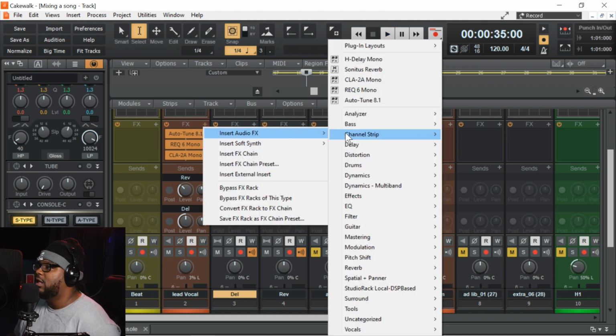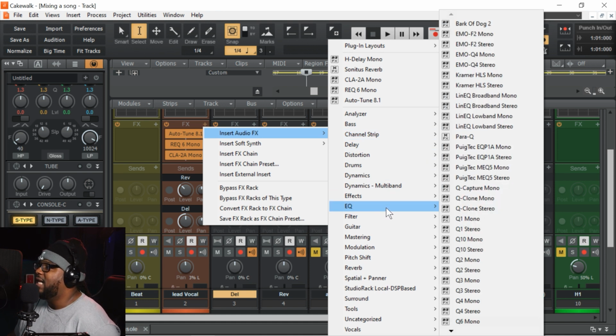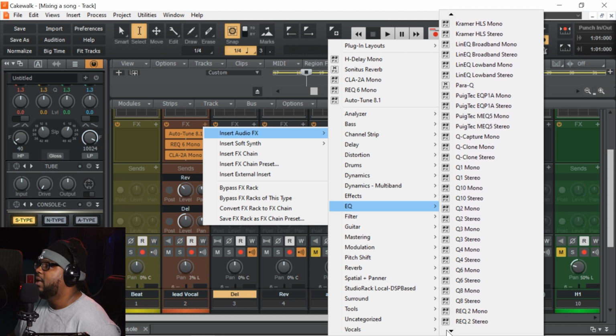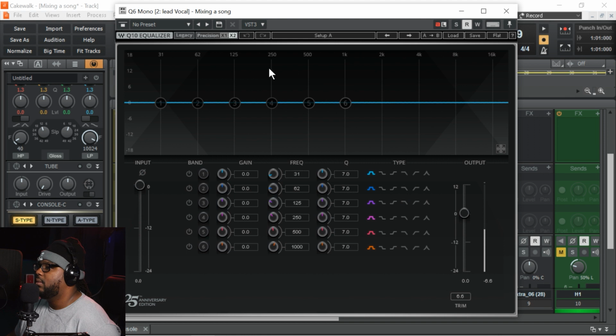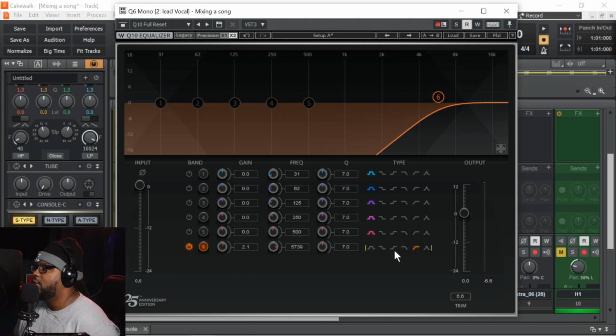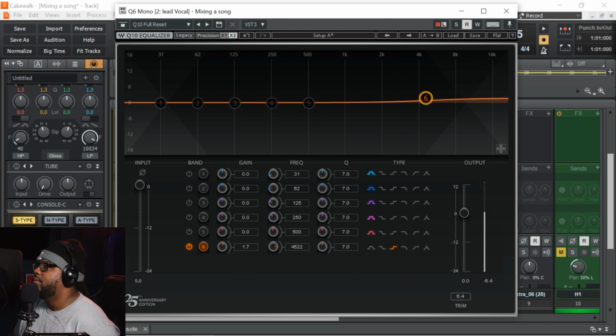So now if I wanted to add just a little bit more clarity to the vocal, not that I would need to add any more clarity to it, I'm going to go in and find a frequency. We can even do the Q6. We're going to go to this frequency here and then change it to this one here. I'm going to boost it around 4,500, so let's double click that, and boost it around 1 or 2 dB.